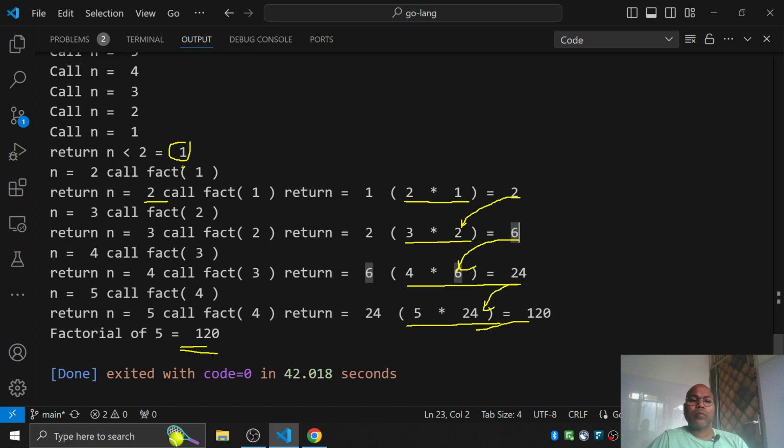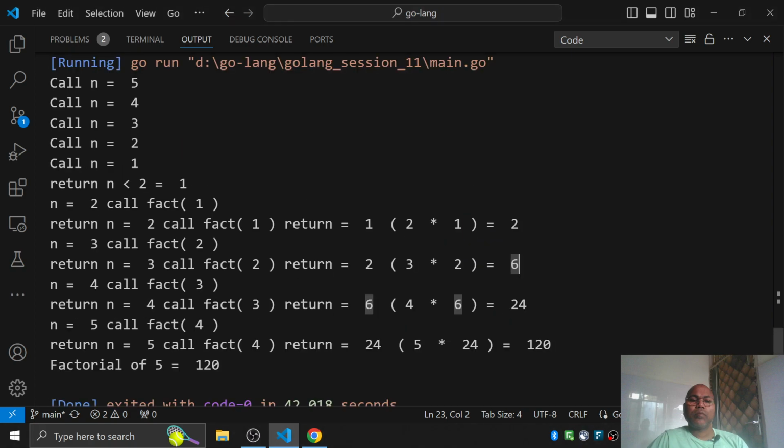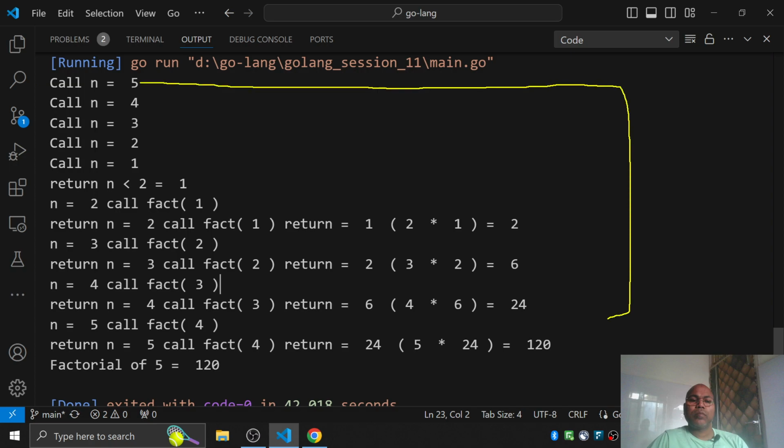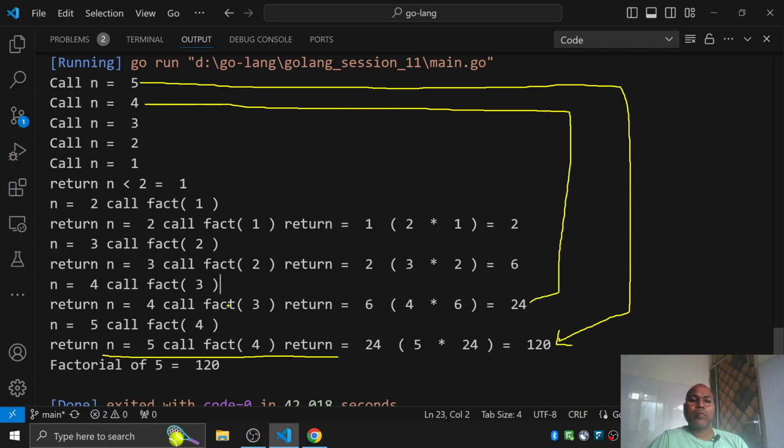But first notice here the input call for 5 and the return value here. Similarly, the first time you call for 5, this is a 5 call. What is the return value? The return value is 120. This is the call for 5. Similarly, this is the 4, this is a call for 4, and this is the return.